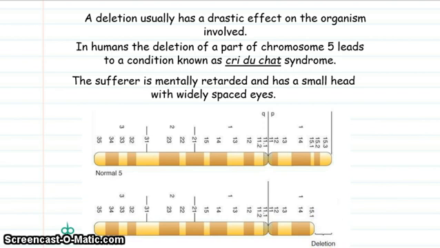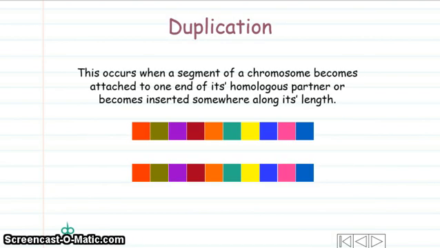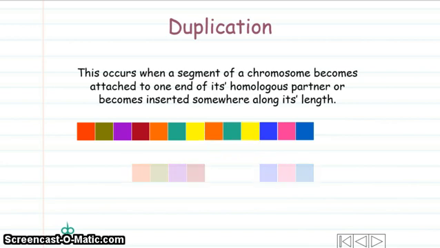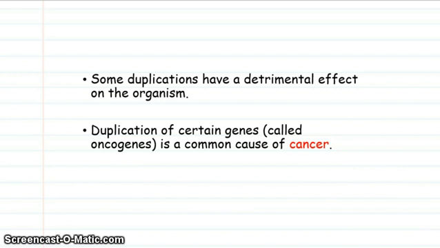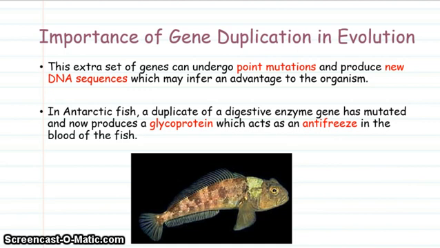The next type, duplication, which occurs in homologous chromosomes, chromosomes that match up with each other, and you can see that by the sequence of genes, which is the same in each of the chromosomes. Essentially, the break occurs in both of those chromosomes. Some of the genes are swapped over. However, in one of those chromosomes now, the genes are duplicated. Okay? This can be bad in many instances. Can be a common cause of cancer. However, there's a good example of a fish that lives in the Antarctic where the duplication has resulted in its ability to produce a glycoprotein which acts like an antifreeze.